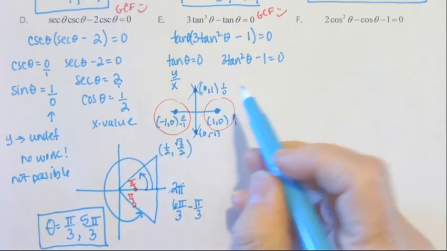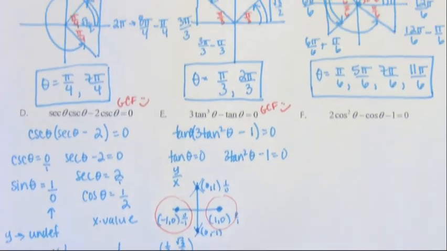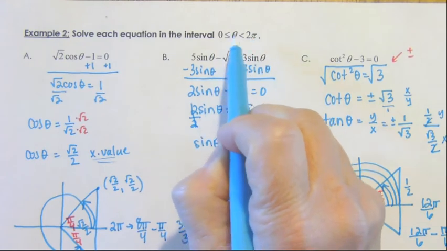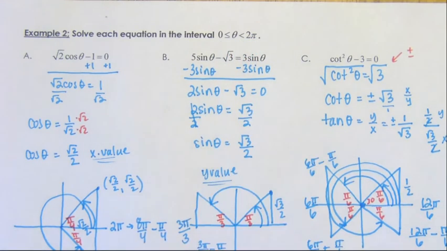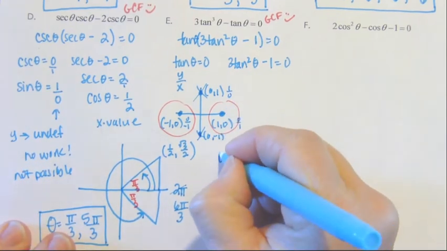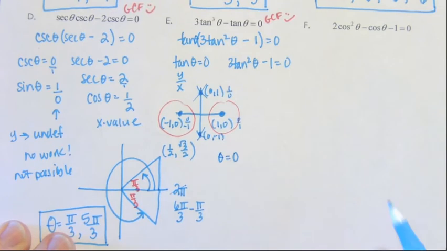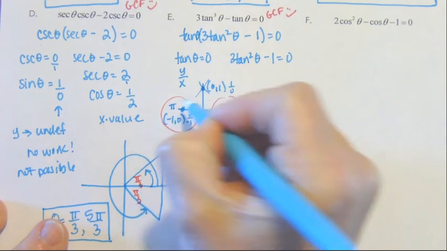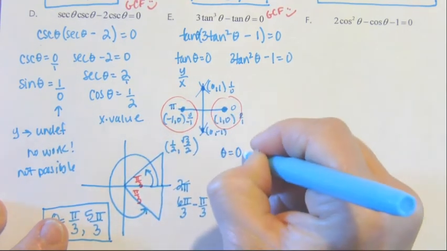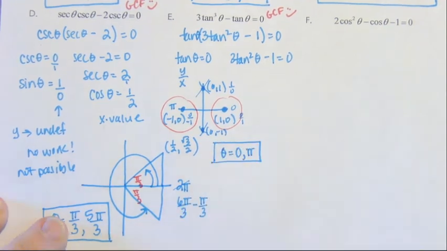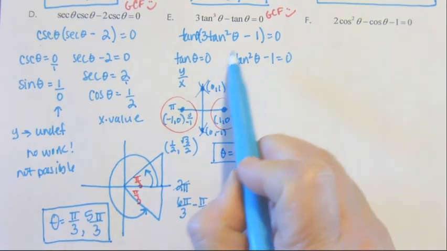All right, so how big are these angles here? Notice, way back at the top there, I don't want you to tell me 2 pi is an answer. That's why it just says less than. So this would be the angle 0. So theta is equal to 0. Yes, it's also 2 pi, but because of the directions, we're not going to put 2 pi. Here, that is pi. So 2 of my answers so far are 0 and pi. So that's very similar to when we did the quadrantal angles. We're not done. We still have to mess with this here.